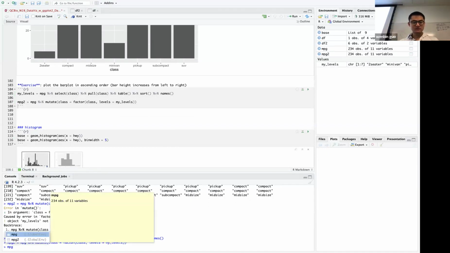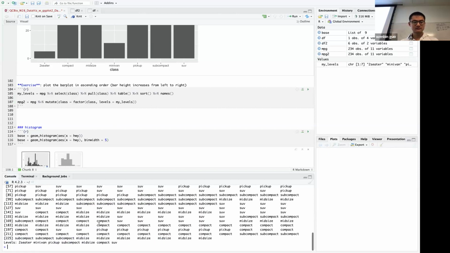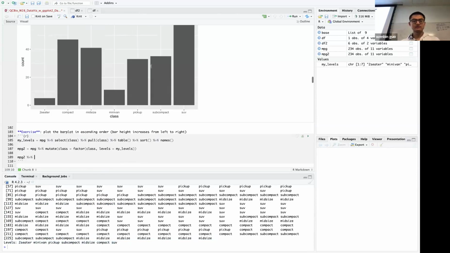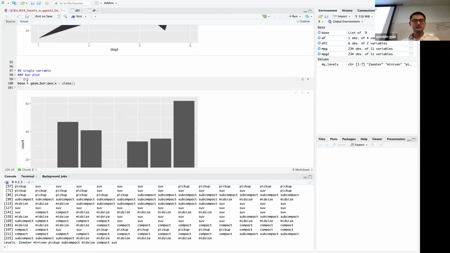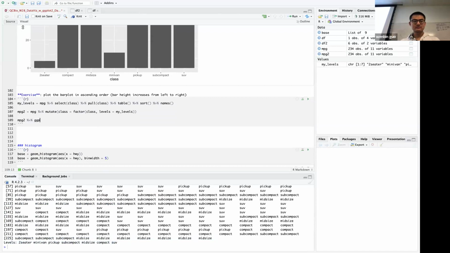And then with mpg2, check the type of the class, and you see the levels are now in ascending order as we defined. So after we modify this data frame, we can redo the plotting. Simply specify ggplot and then specify the geometry bar.